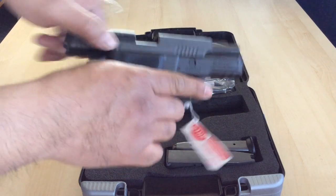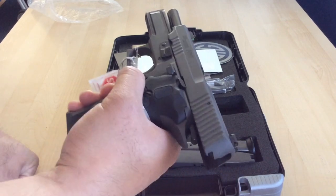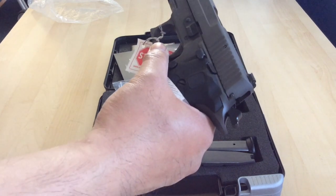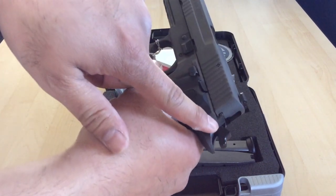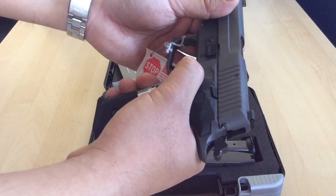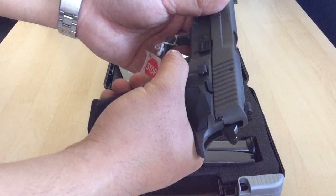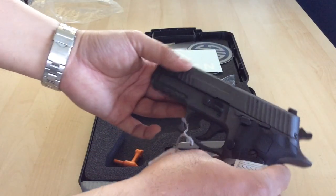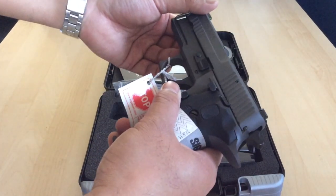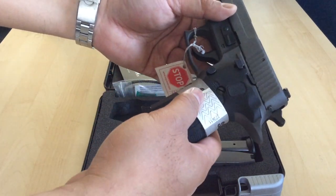It's got the metal slide, metal frame, metal everything. You have your rails up front, and you get some nice serrations in the back and front for cocking. The P229, just like the standard P229, has your standard decocker and slide release. Basically, with the hammer down and ready to go, if you decide you don't want to fire that round you pull the decocker and it will safely decock your pistol without firing a round. Takedown has the standard Sig takedown where you slide the slide back, rotate the lever down, and slide it off.